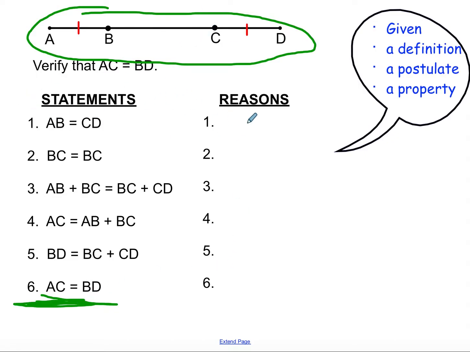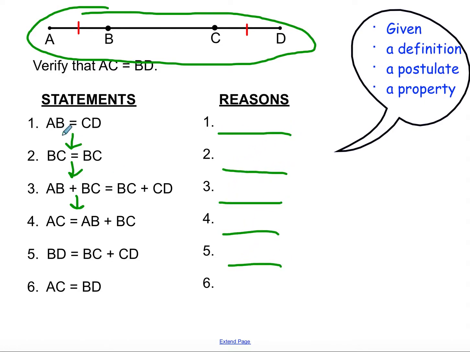And each of these statements and reasons is basically an if-then statement. If this is true, then this is true. And if this is true, then this is true. And if this is true, then this is true. So on and so forth, all the way down until we get to the truth that we are trying to prove. And what we have to do along the way, though, is we can't just say, if this is true, then this is true. We actually have to go back and say why these things are true. We have to give reasons why. It's not good enough just to say if this, then this.